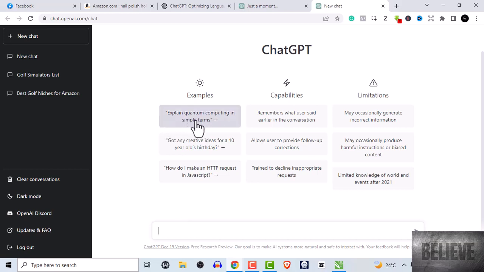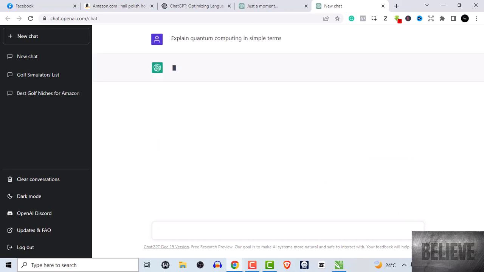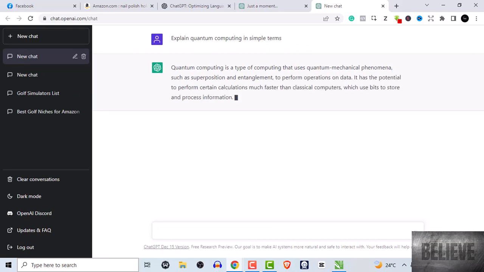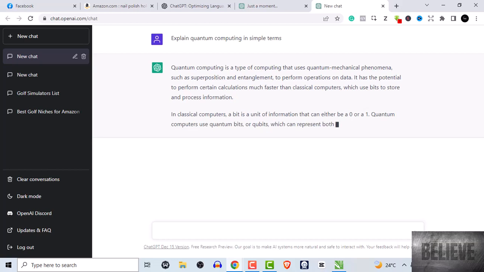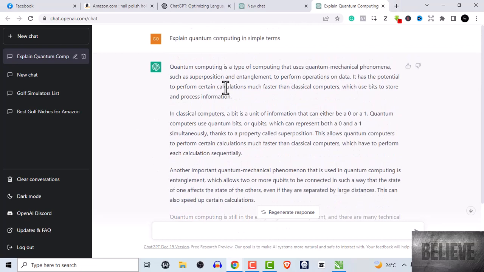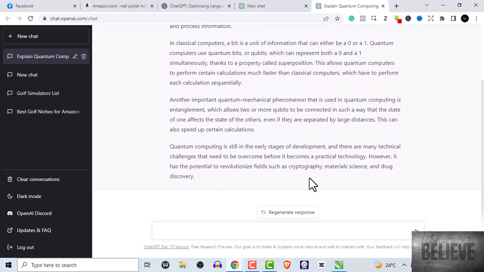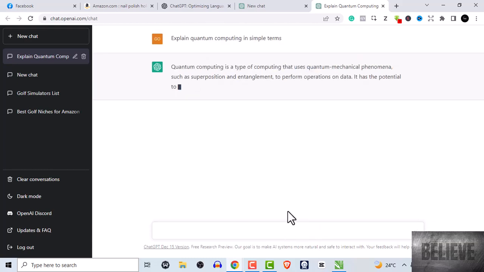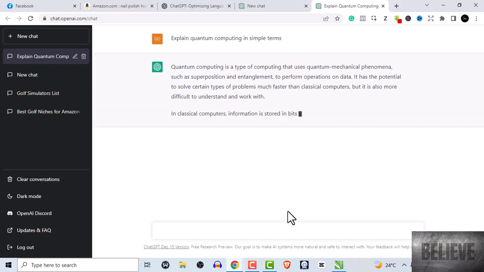You can just say, explain what is quantum computing in very simple terms. So let's try that and see if this bot is going to reply. You see, this bot is performing magic and is trying to break everything down for you. So this is basically a sample of what this bot can do. You can see in less than 3 seconds or 5 seconds, this bot has generated very good content for me. But let's say I don't like this, I can just say regenerate response, and it's going to repeat this response in another format, in another way, and you can just use this for your content.